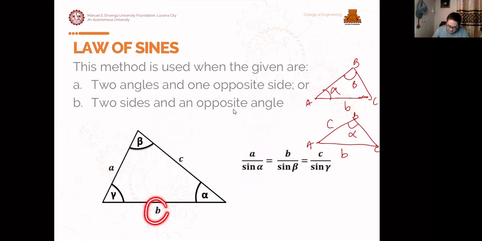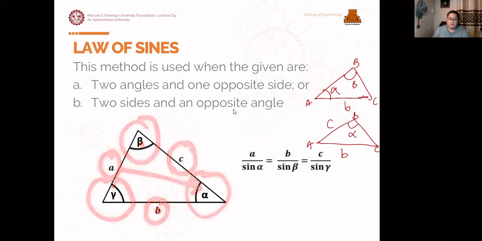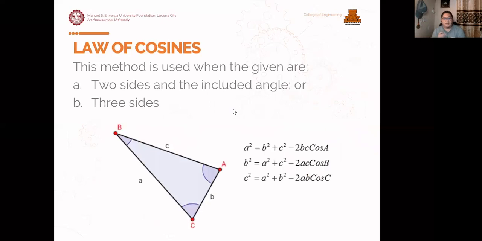So, si B, kung alin ang opposite angle niya, ibig sabihin yung katapat niya. So, ito yun. Si C, ang opposite niya, ito. Si A, ang opposite niya, ito. Okay? So, huwag kayo malilito. Opposite lang tayo. And once you satisfy any of the following condition, pwede nyo gamitin si sine law. Kapag hindi pwede sa sine law, andyan yung tatawag natin cosine law.